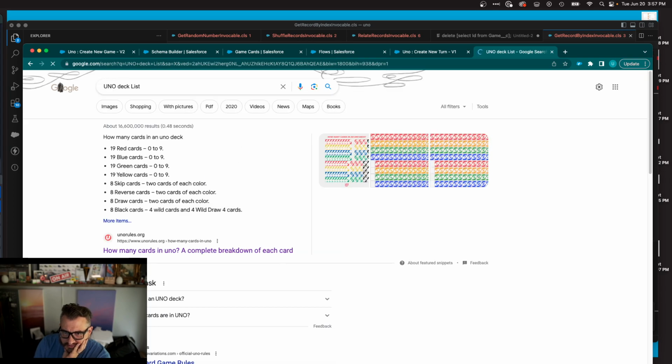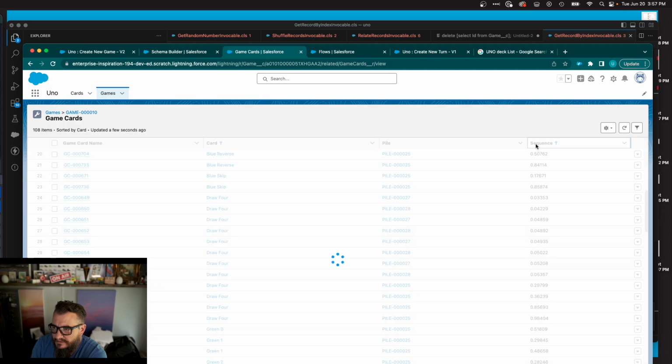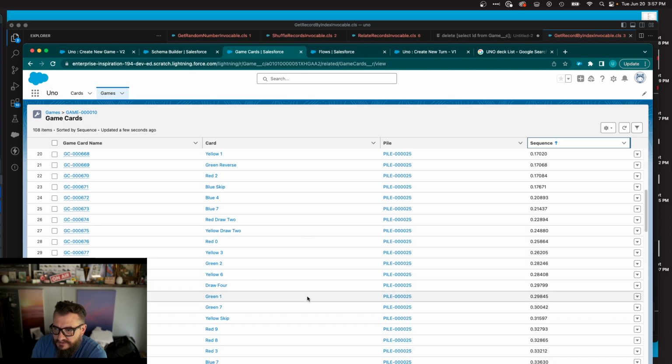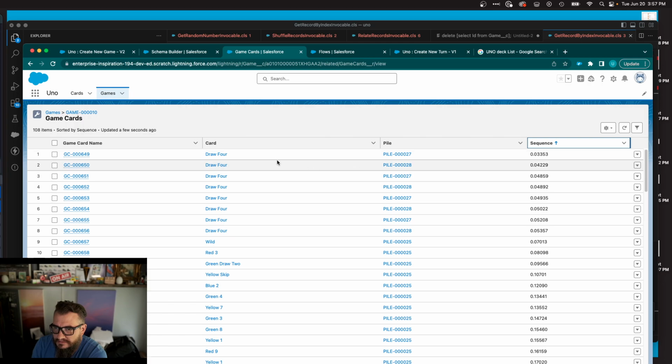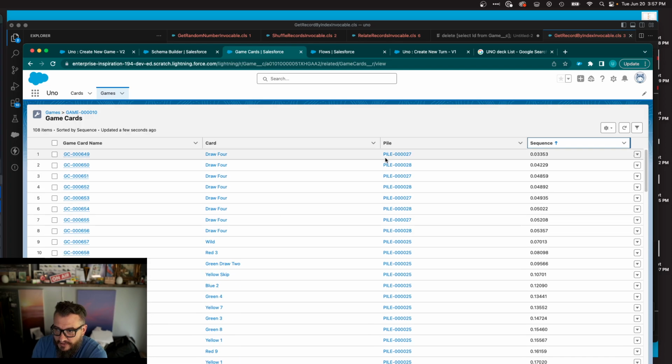Uno deck list. Yeah, so there's 8, so it's not that. Order this by our sequence. 8 draw 4s, which technically would be okay, but it's not. Something is not looping.